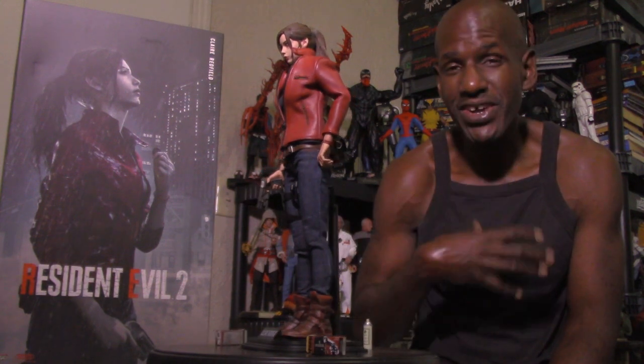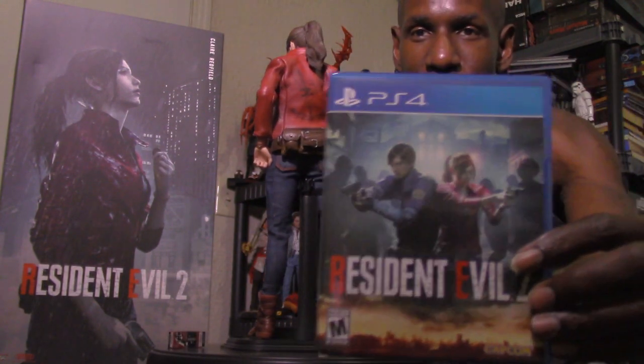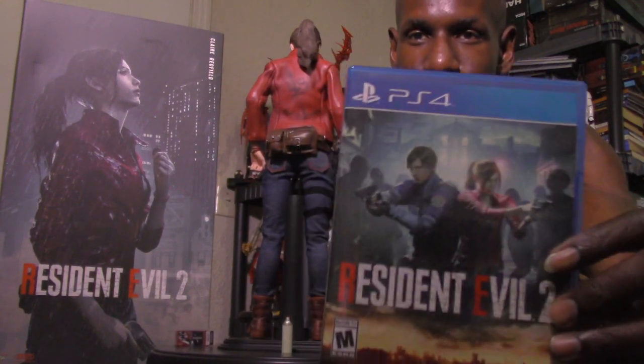Now there's also other versions of this figure too. Even Leon, they bring out versions where they have their classic outfits from the original versions of the video games and not the remake. Because this particular look of Claire is based on the remake of Resident Evil 2, which I do have right here on the PlayStation 4.